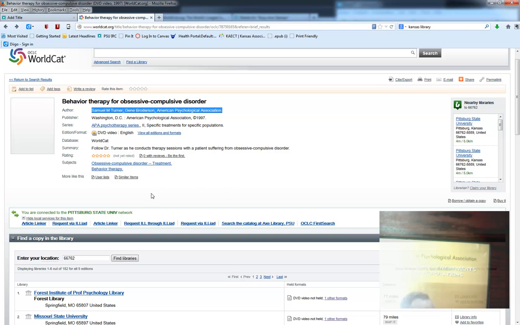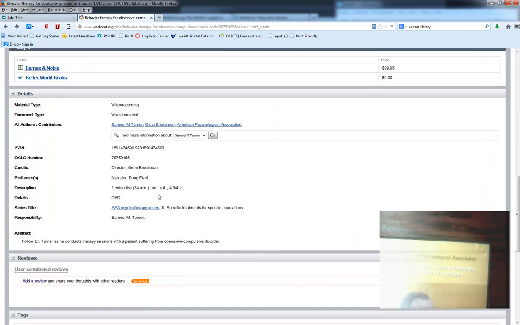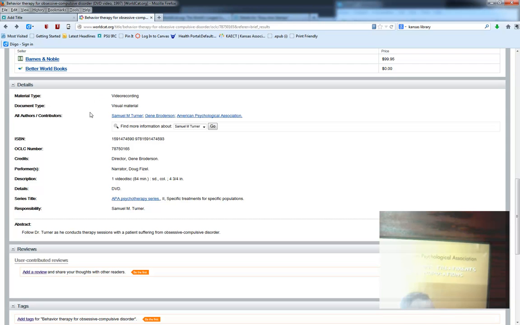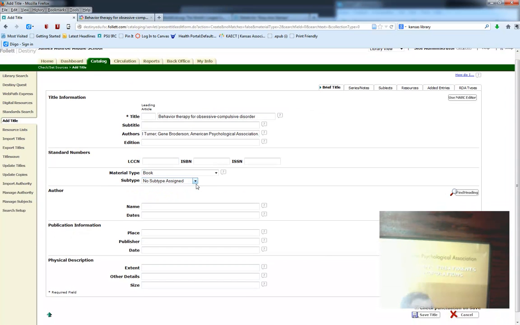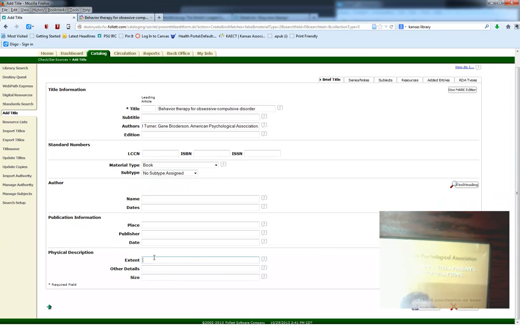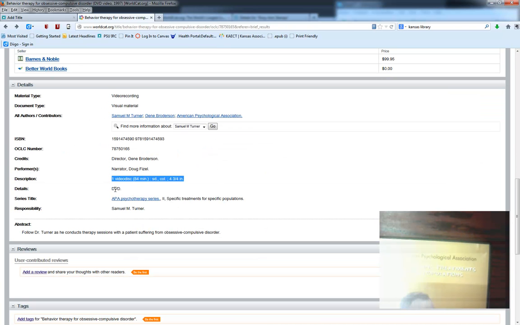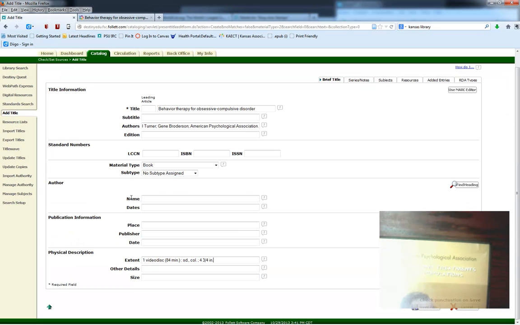Here's the subjects. If we go down here, we get what the material type is, the document type, all its different numbers. Here's the physical description. Like this right here would go here, the extent. Then I would put the details here in the other details.